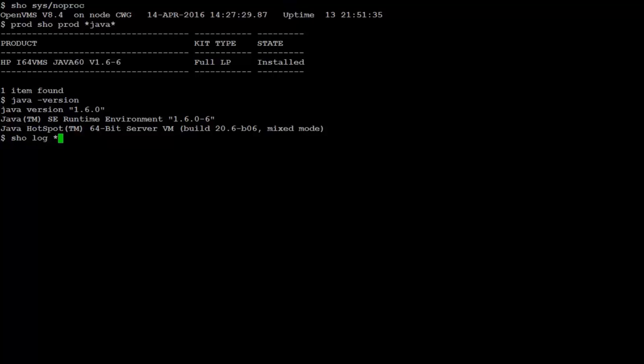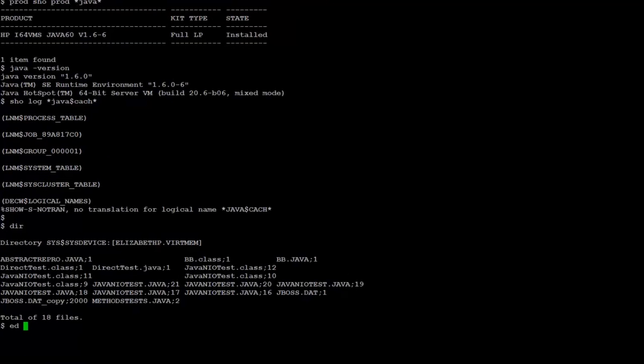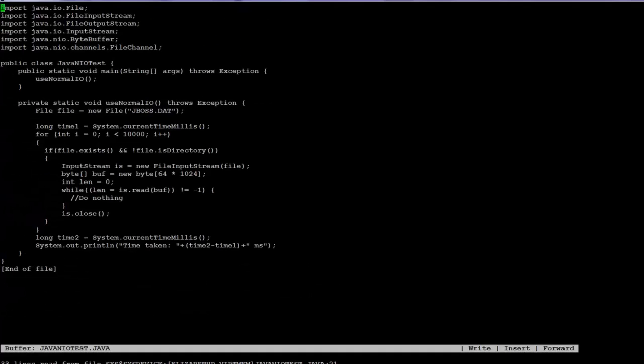I'll run the program first without defining the logical. This is a small program which reads a file, jboss.dat, and tests the properties of the file in a loop continuously.